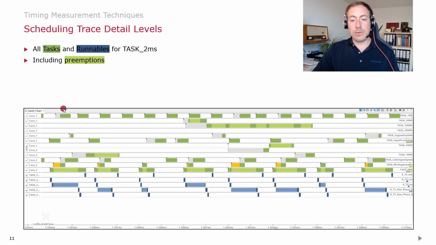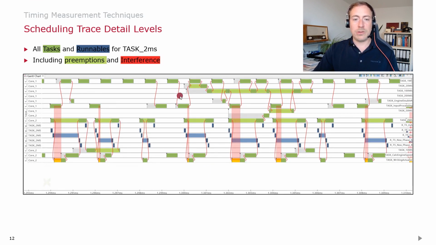If you add also the runtime environment, the RTE, start and stop VFB hooks for runnables, you can also see what is actually executed in the tasks. And this gives you way much more insight. And with a timing analysis tool, you can later on actually see who preempts whom. And you can do your analysis, and then you can see where is the overloaded situation.